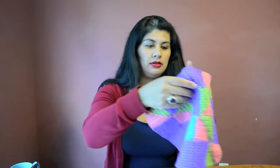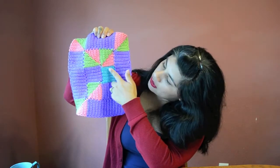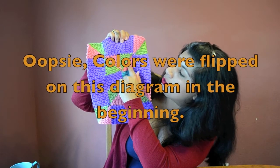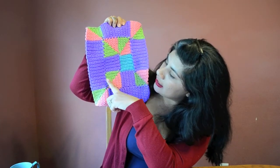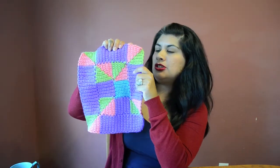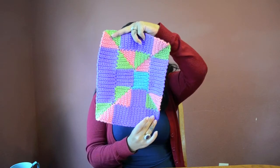Then it just slowly begins to grow. Here's your, let's see how to, this way. Starting here with your first square, this will be your ending corner, which I actually flopped these on accident. Ending corner, beginning, middle section, ending, beginning, middle section, ending, beginning, middle section.